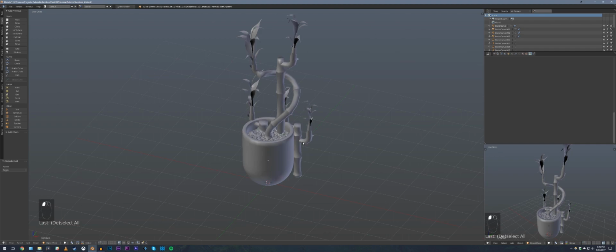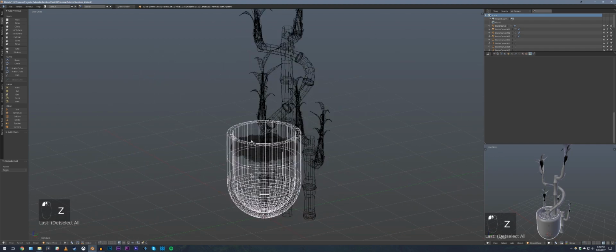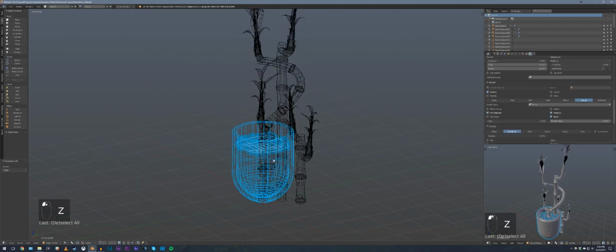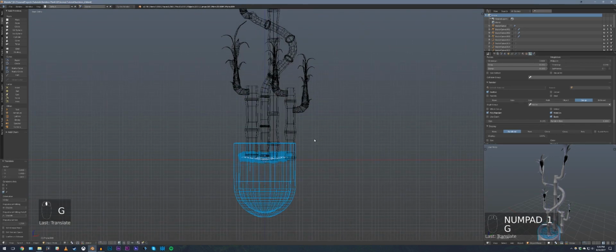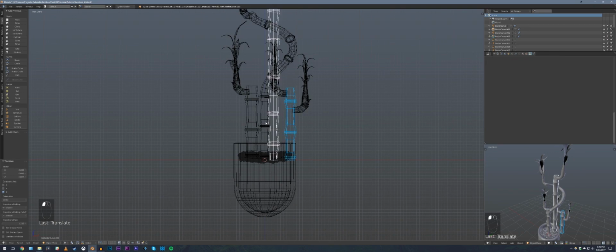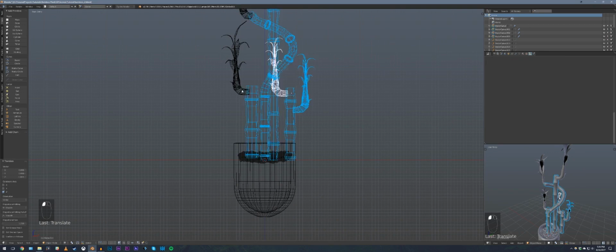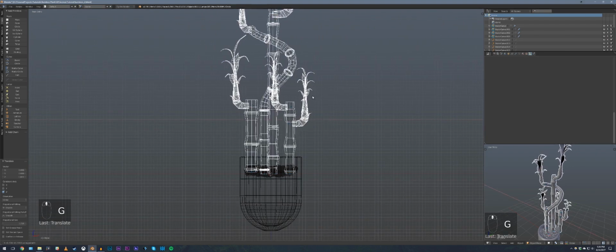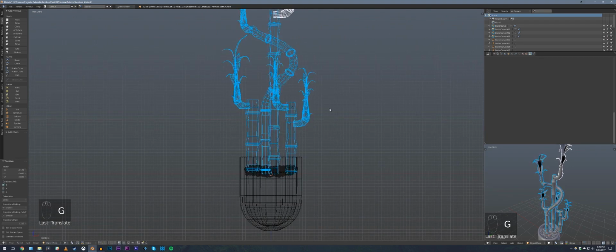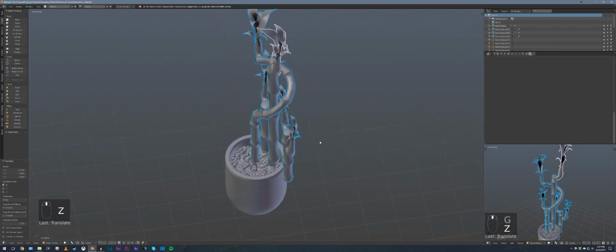And just make sure we have that scaled correctly. There we are. Okay, let's move this just so it's centered up. There we are. Move it along the y-axis a little bit.